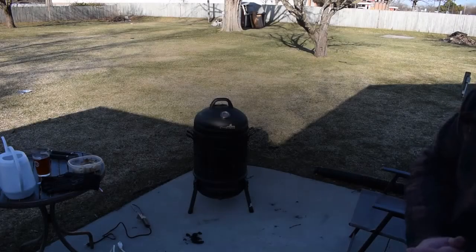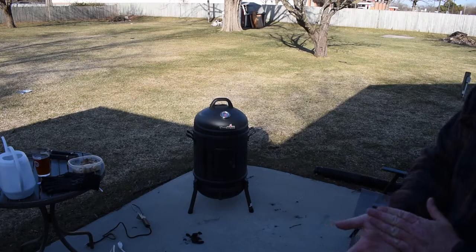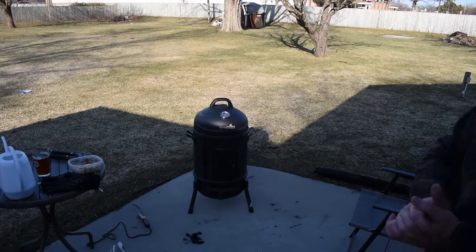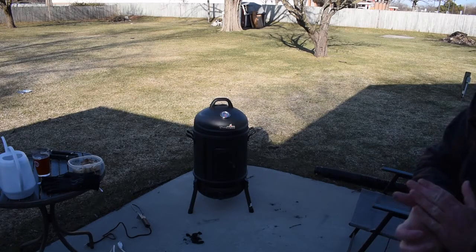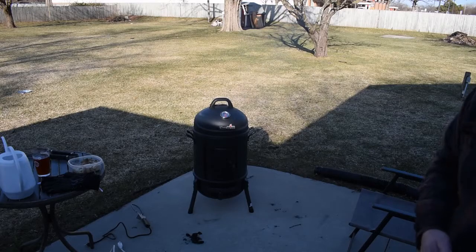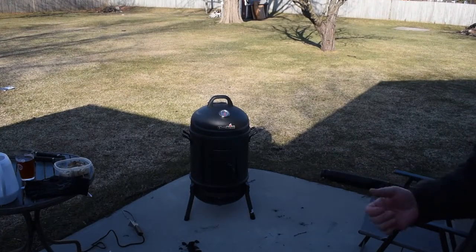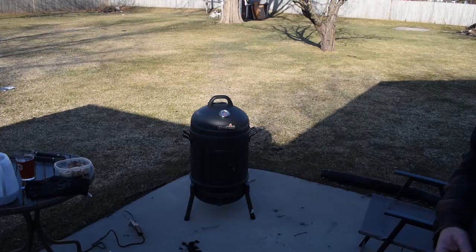Okay, so we've been on for about an hour in the smoker. We're running a real good temperature, right about a solid 230, right where I want to be. I've been adding my smoking chips about every 15 minutes, and we're gonna open her up and see how they're coming along. I'm gonna check the fire first to make sure I like how that's burning. Check the level in my water pan, and then we'll open it up and take a look at the sausage.